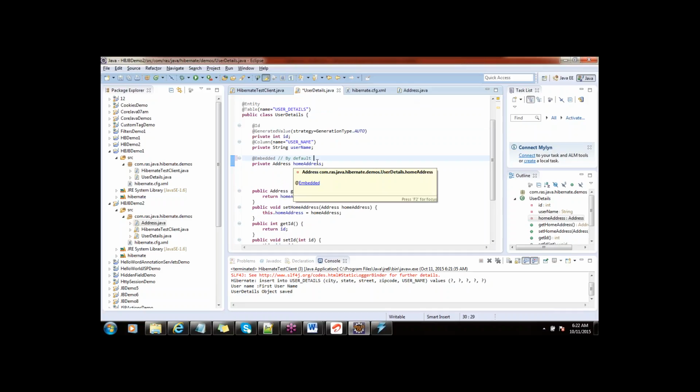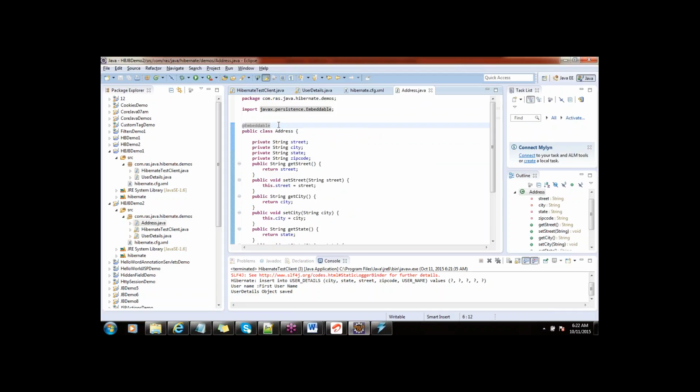In the address model class, we have to mention embeddable, because if we didn't, my first execution threw an exception that address cannot be identified in the user class itself. Got it now?